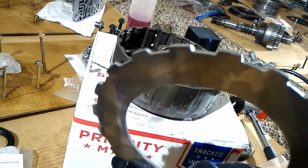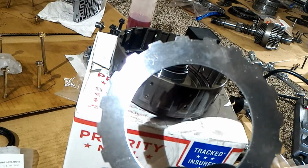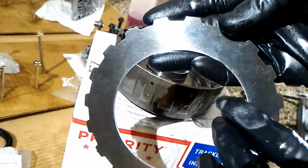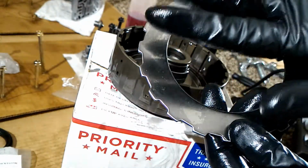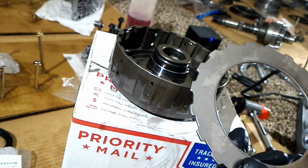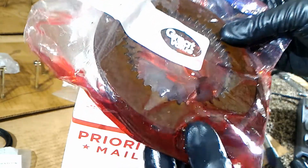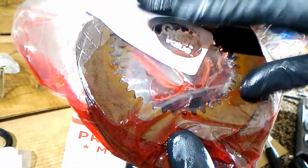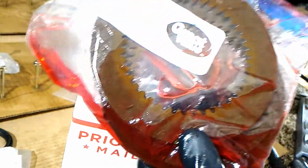Let's see if I can focus on that. So basically, one side's going to be flatter than the other, and this is the smoother side. So just make sure that you have them all the same direction for this, not only for the steels, but also the aftermarket Raybestos GPX frictions. These should be stamped, so one side should be more rounded and the other side more flat.